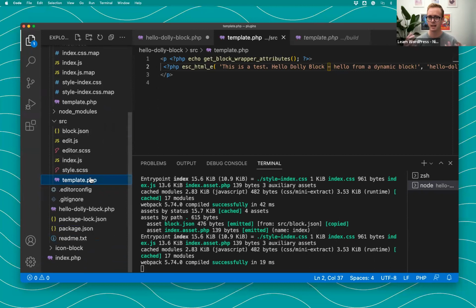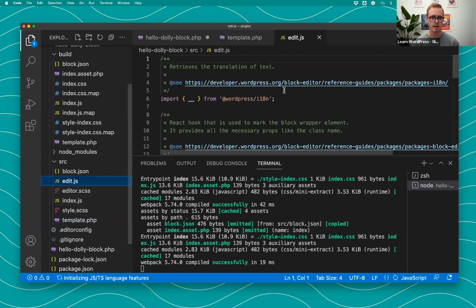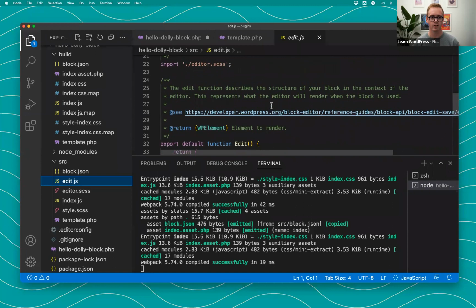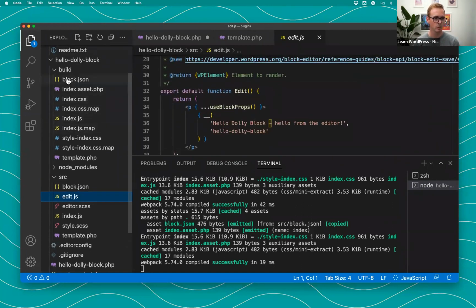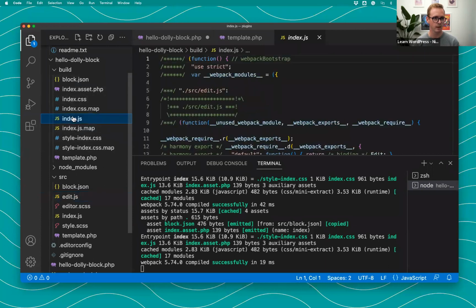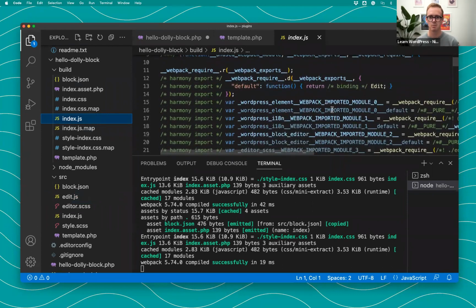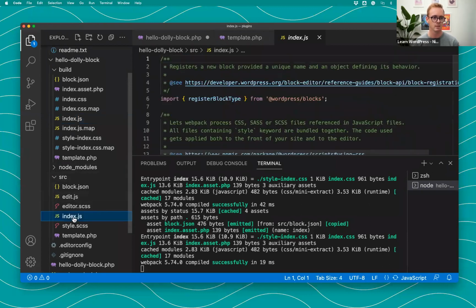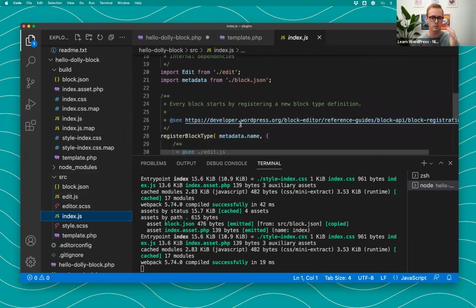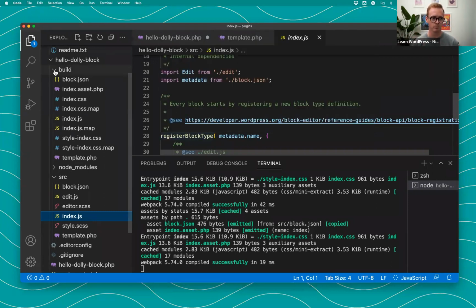Now, PHP doesn't need a lot of processing. It's just really copy and pasted. But when it comes to our JavaScript files like edit and index, we can see that here. And we'll talk about the edit file in a second. But this is kind of readable code. But if we go over to our index file, you can see it looks a lot more messy, right? There's a lot more stuff in here with imports and all sorts of stuff, which you'd never code by hand. But because we're doing this, here we have our nice source file where we can actually see what's going on. And then the build processes process all of that and put it into our build folder.